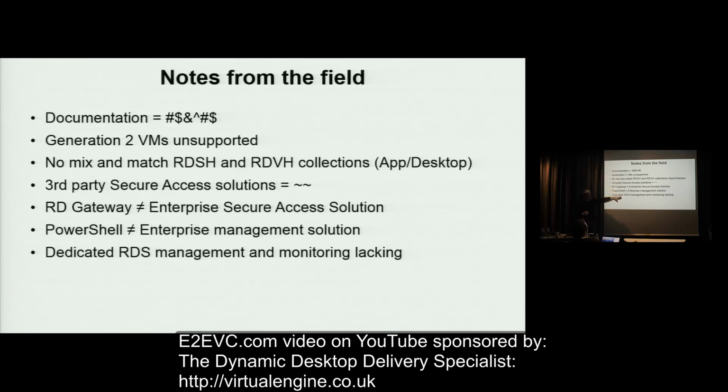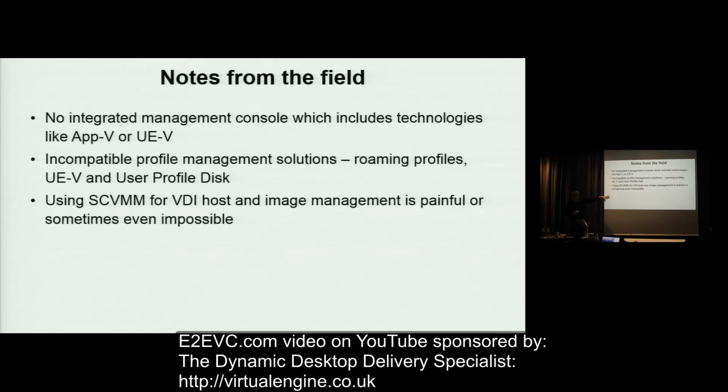And there is no dedicated RDS management and monitoring available. No integration of App-V and UE-V. It's incompatible. If you look at the profile management solution, we had one customer that used those side by side. Holy cow. That was really complicated to sort things out, to find out which profile portions were stored where. And SCVMM, yeah, you can start using it, but it does not cover the typical scenarios for VDI.